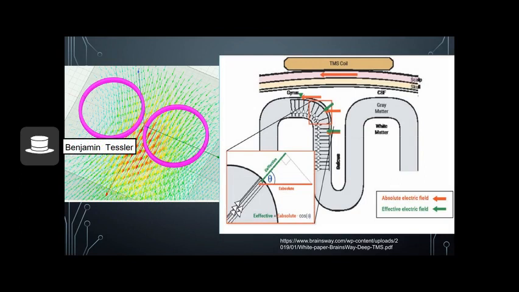A limitation for the magnetic stimulation is that the electric fields that are created are only in the direction parallel to the medium surface, as can be seen by the arrows in the left figure. This would mean that the neurons that are effectively stimulated would be the ones with their apical dendrites pointed in that direction, on the wall of the sulcus, as can be seen in the figure to the right.